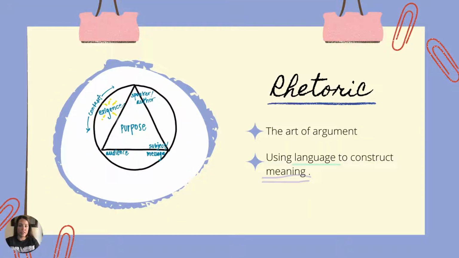Let's get started with our first lesson by defining rhetoric. One basic definition of rhetoric is that it is the art of argument. A second simple definition is that it is using language to construct meaning. The word language here can refer to words, but also other forms of communication like a hand signal. This thumbs up is something concrete, but its meaning, good job, is abstract. Ultimately, it is important to understand that rhetoric is any communication used to modify the perspective of others.